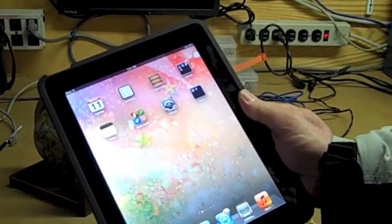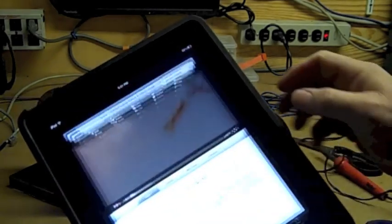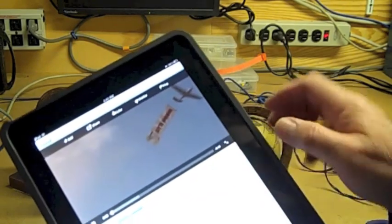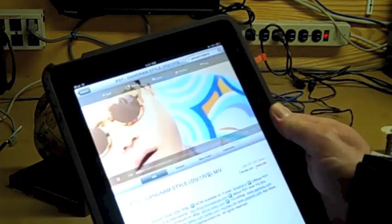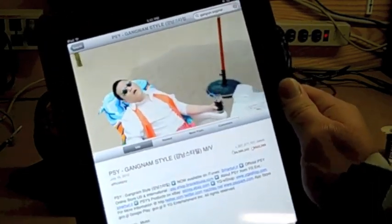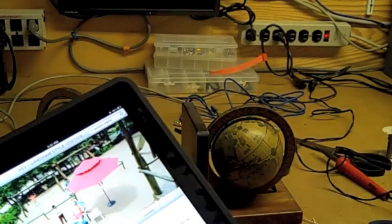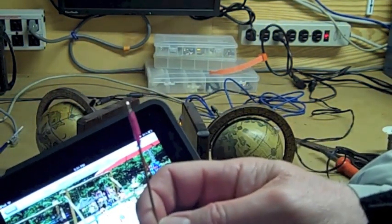Let's see if we got our sound back. Okay, let's see if the sound works now. Turn the sound up all the way. Hey! Looks like it works. Open Gangnam Style! Gangnam Style! Awesome! It was all because of that stupid little pin stuck in there.